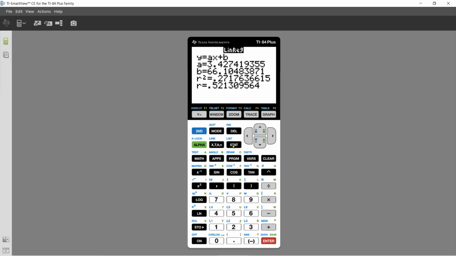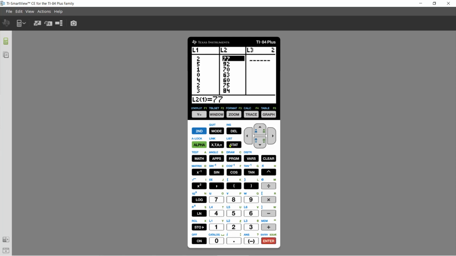So then we're going to write down what A is. A for me is 3.4274. I got 6.8870. Oh, let me check my data. Maybe I made an error there. Maybe I put in a number wrong. 77, 92, 70, 63, 60, 75, 84.